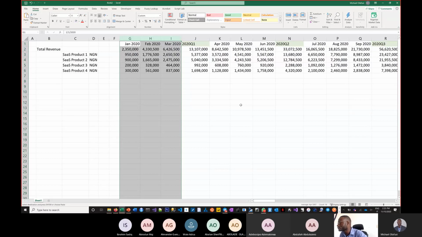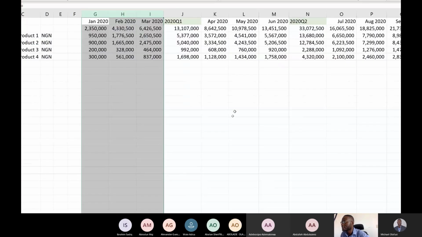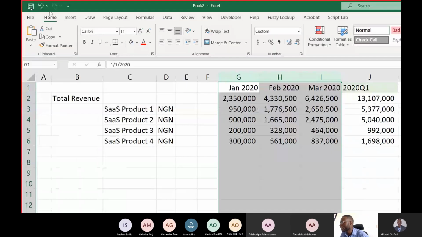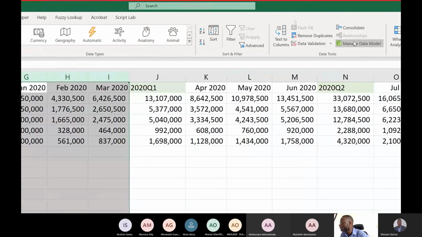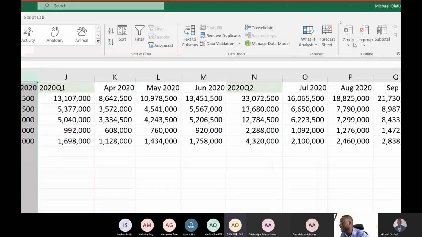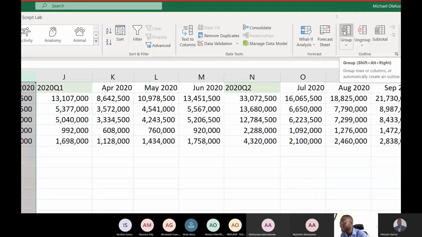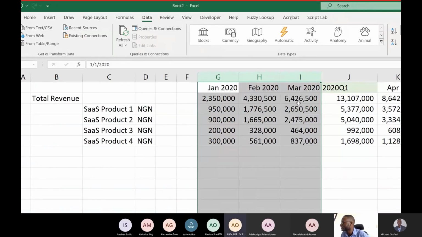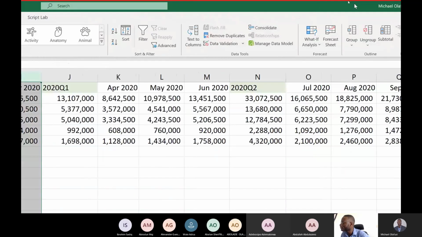So I am going to zoom my screen so that you see my steps a lot easier and bigger. I go to the Data menu, right? And then towards the end, you're going to see Group. So Group is the thing that makes this possible. All I do is select the things that I want grouped. So I want all the months to collapse so that this subtotal shows after, right? So that's why I'm selecting the months.